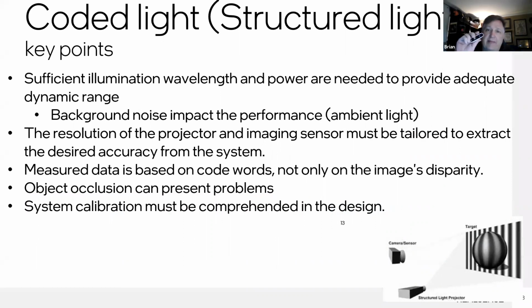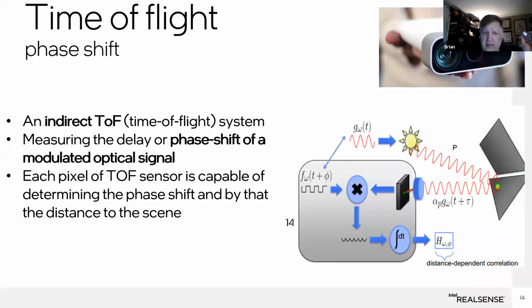Now, going back to my stereo camera, I don't care how many cameras are looking at the scene. I'm not reliant on some signal coming back here. I'm just looking at the picture. Unlike my coded light camera, I need to see the picture that I sent out there, my infrared coded signal, and I need to be able to detect the distortions. If you interrupt that with your own camera or another infrared light, I won't be able to get an accurate picture of it. So you can only use one camera per scene, unlike stereo.